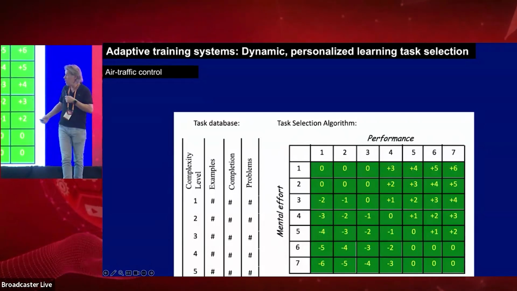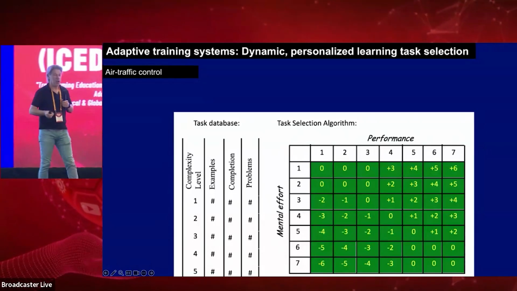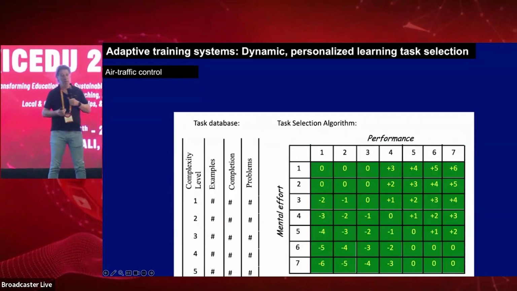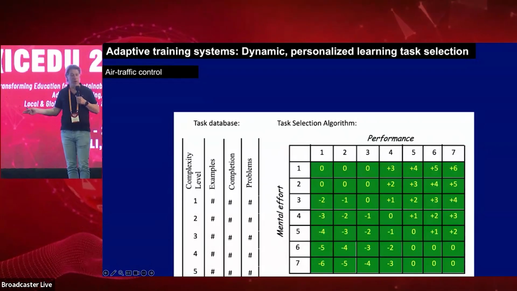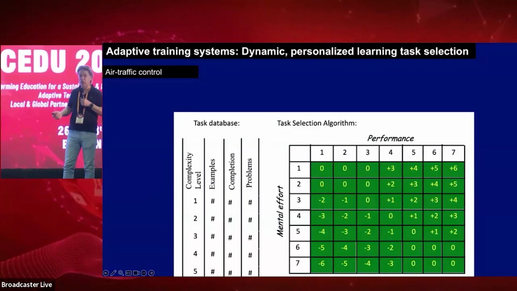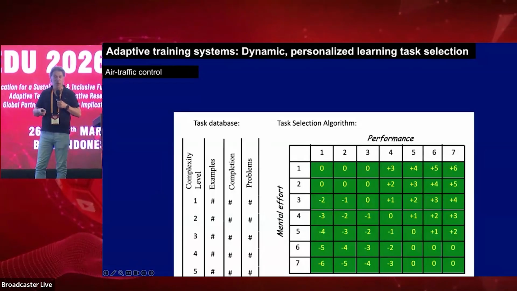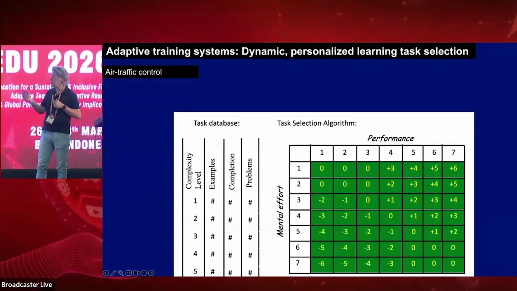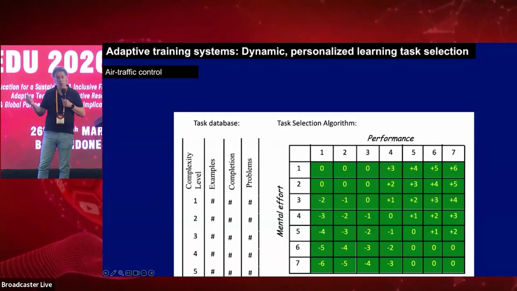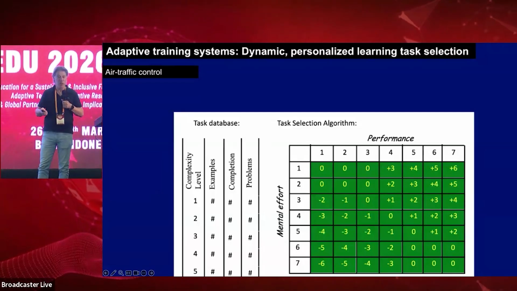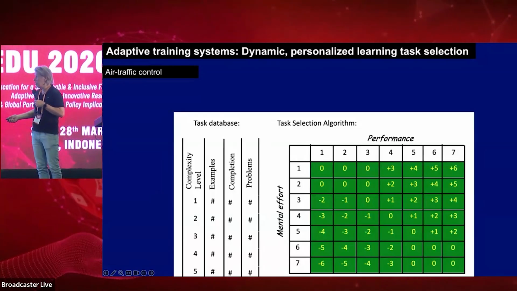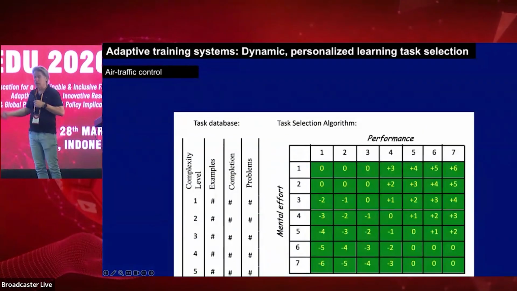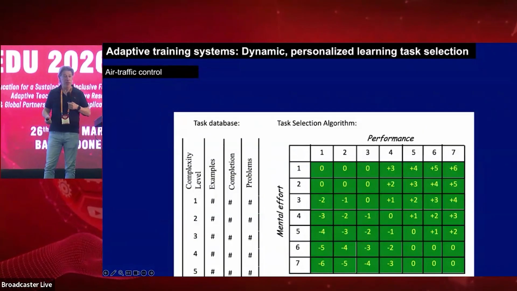And 3 steps up can mean that they will get a different problem type with less guidance, or they might go to a higher complexity level. You can define this in the system. It's actually a simple system, but our studies show that the air traffic control trainees who used this system performed better than the trainees who used the fixed sequence, the sequence they normally use in the training. So much for the fixed and adaptive sequences.